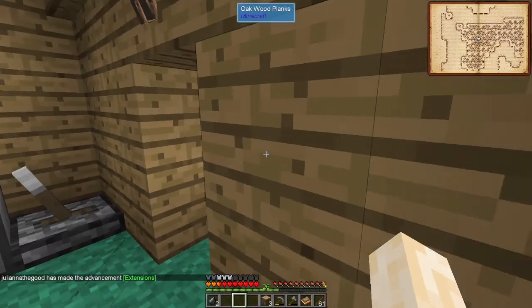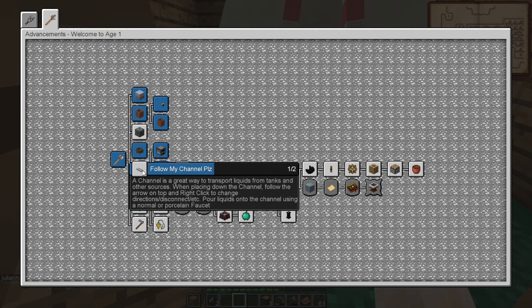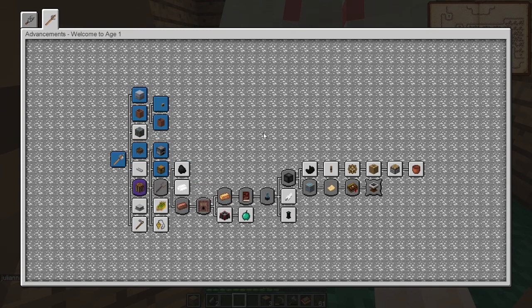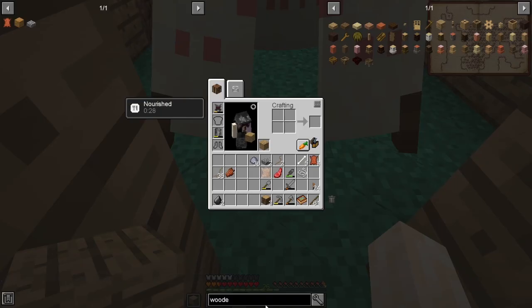What's next? A channel. Okay. Follow my channel, please. Great way to transport liquids from tanks and other sources when placing down the channel. Follow the arrow on the top and right-click to change directions. Pour liquids into channels using a normal or porcelain faucet. Okay.